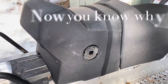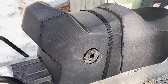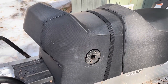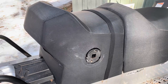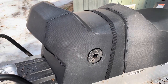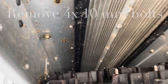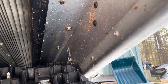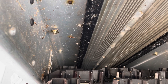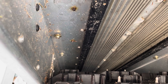Well, taking the backrest off didn't really solve anything. I don't have access to anything else. I thought that maybe there was something hidden behind that backrest, so I have to take a look. I think there's some screws underneath that I might have to remove, so I will remove them. I'm so curious now to get this entire seat mechanism off that I'm going to do it. Okay, so you see two bolts sticking out there and a couple of bolts sticking out there, so I'm taking them all out, and I think that should pop off the back part of the seat. And then that'll probably allow me to pull the front seat off using that tab.